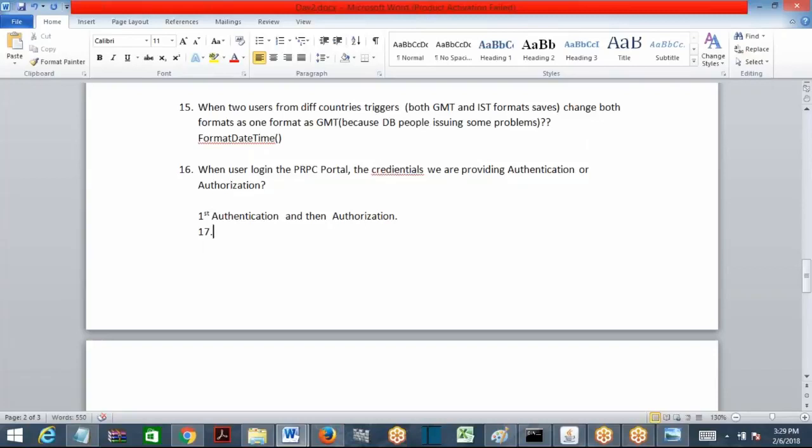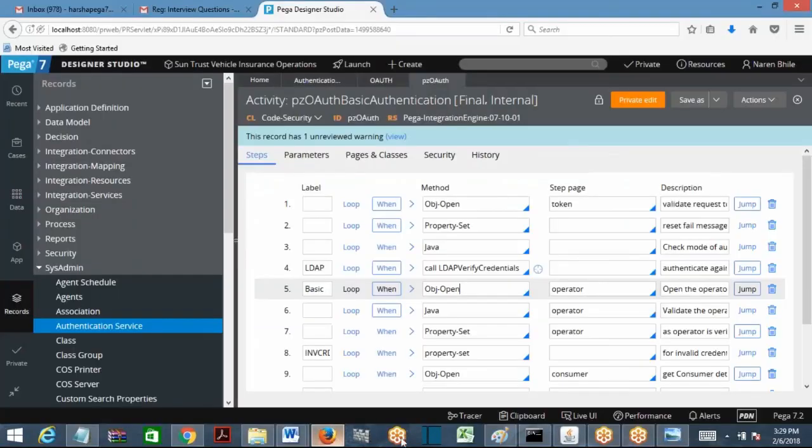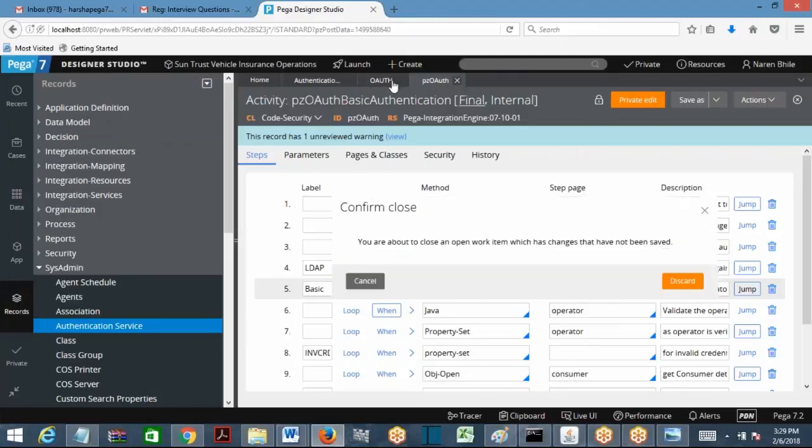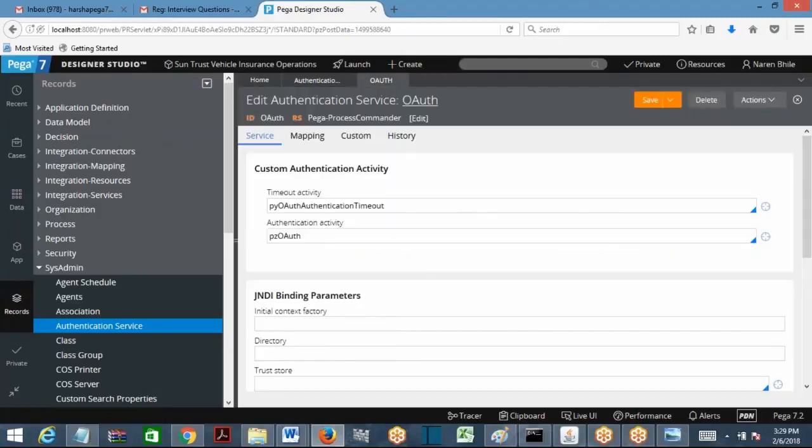Other than this, there will be intermediate servers. What are the intermediate servers? Web load balancing servers and all will be there. We are not required to bother about it, actually. If you want to mention load balancing servers, after authentication successfully, you will be redirected to load balancing. From the load balancing server onwards, it will redirect you to one of the available application servers among multiple application servers. On the application server, again the same. Okay. This is clear.